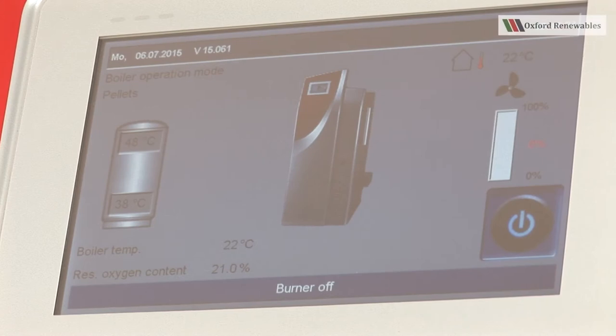Before lighting your boiler on logs, it's important to check the temperature of the buffer store. The buffer store temperatures can be seen to the left-hand side of the boiler on the main screen. And we can see we've got 48 degrees at the top of the buffer. So this is sufficiently cool to allow us to have a full logs burn.